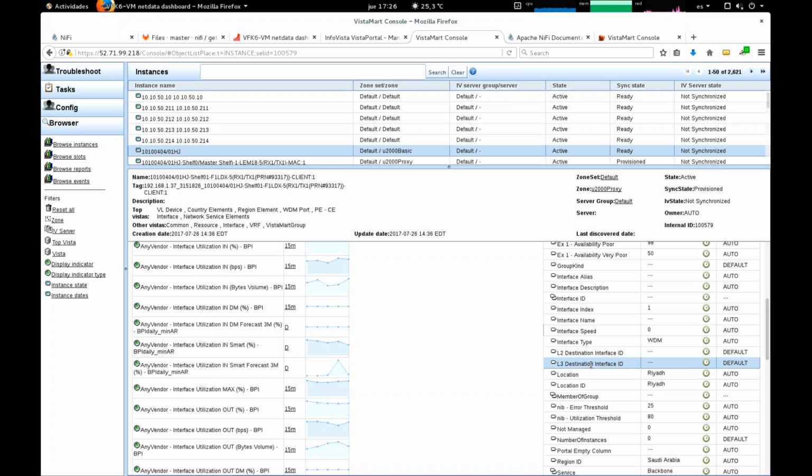So now we have the level 3 destination and the level 2 destination. This doesn't mean that it will be all that we need, because again, we may want to link to an interface or link to a device, and also we may want to link LAG members and LAG interfaces, aggregated LANs. Or maybe we want to design also IP SLA. So there are many link types that we may want, but at least we have a base point that is already wrapped into the official solution, which is Bean, and also the technology is there in Vista 360 to use the ID property. So now, instead of taking care of the other side of the interface as well, we just set our ID destination here, and then in Vista 360 they will be connected.